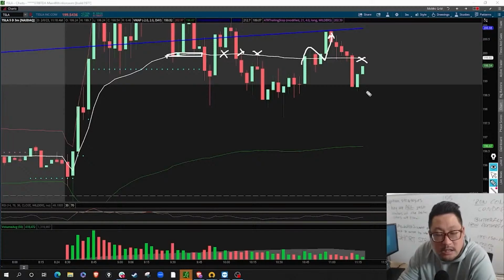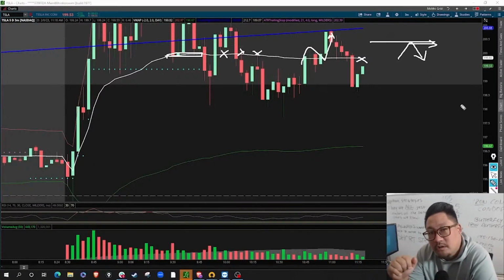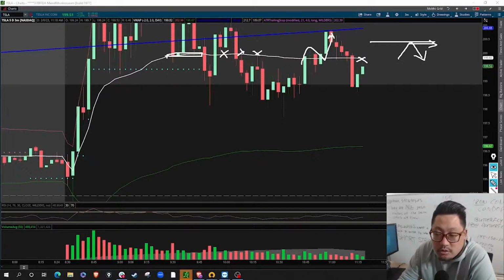If it's rejecting here, think of that as being the cap on the stock price. If it can't go any higher, well, what's it going to do? It's either going to go sideways or it's going to go back down. And if you think about it as a trader, you're thinking, oh, it can't go up, so it must go down. Well, how would you trade that? On the option side, you would buy puts, or you may actually just rip it in with equity and look for a short. How would you trade it at the VWAP?